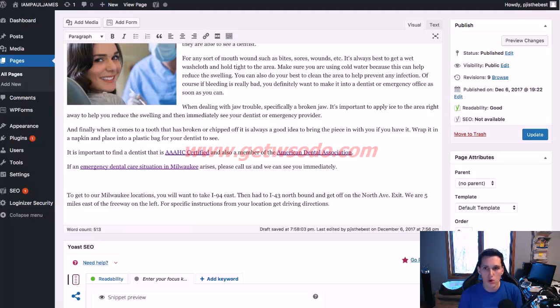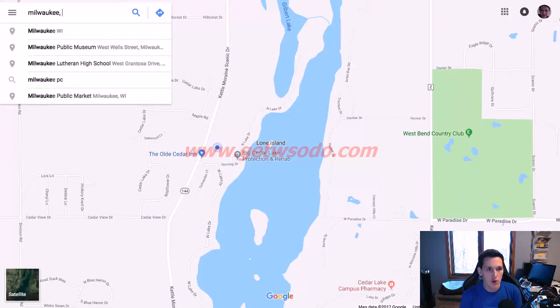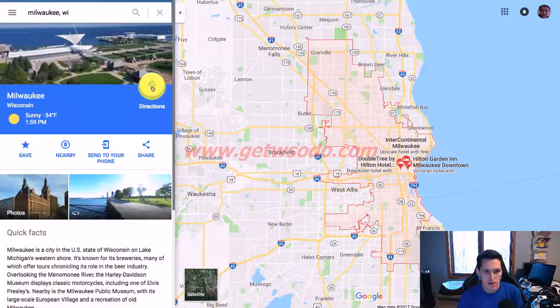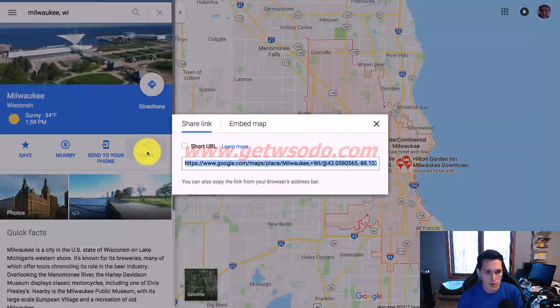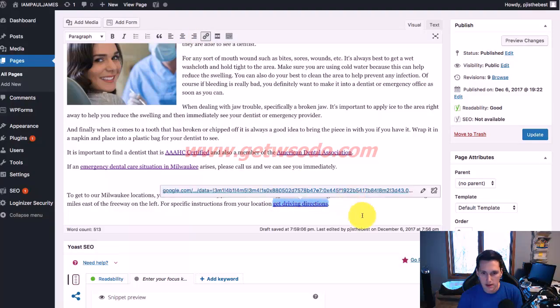Go over to Google Maps, so google.com/maps, type in your address, your client's address. I'm just going to do Milwaukee, Wisconsin. And then you want to hit this share button here. And for the link, don't do the short URL, just do the full link. Copy that and paste that on your Get Driving Directions link, just like that.